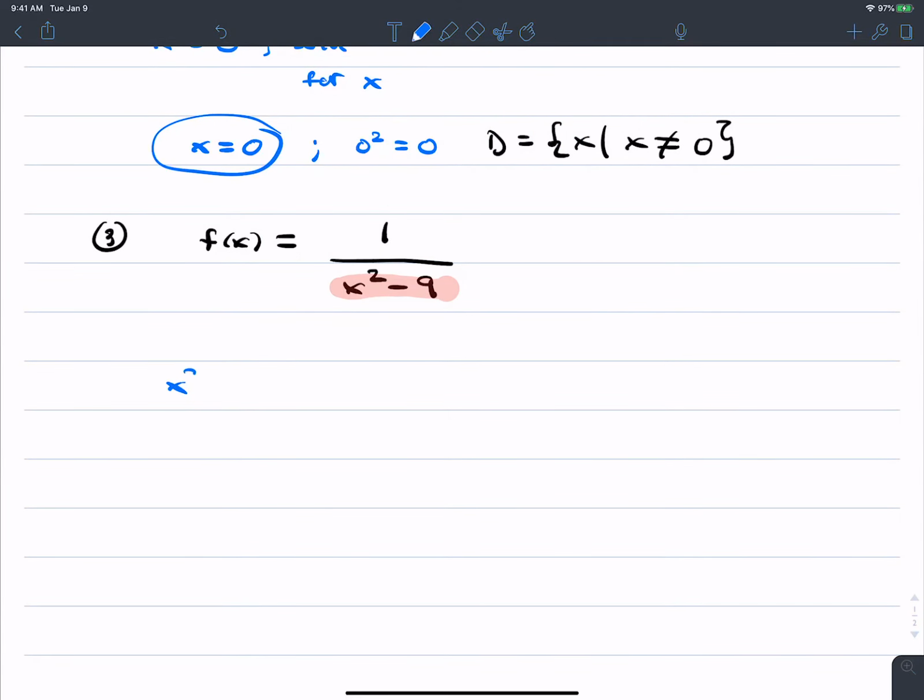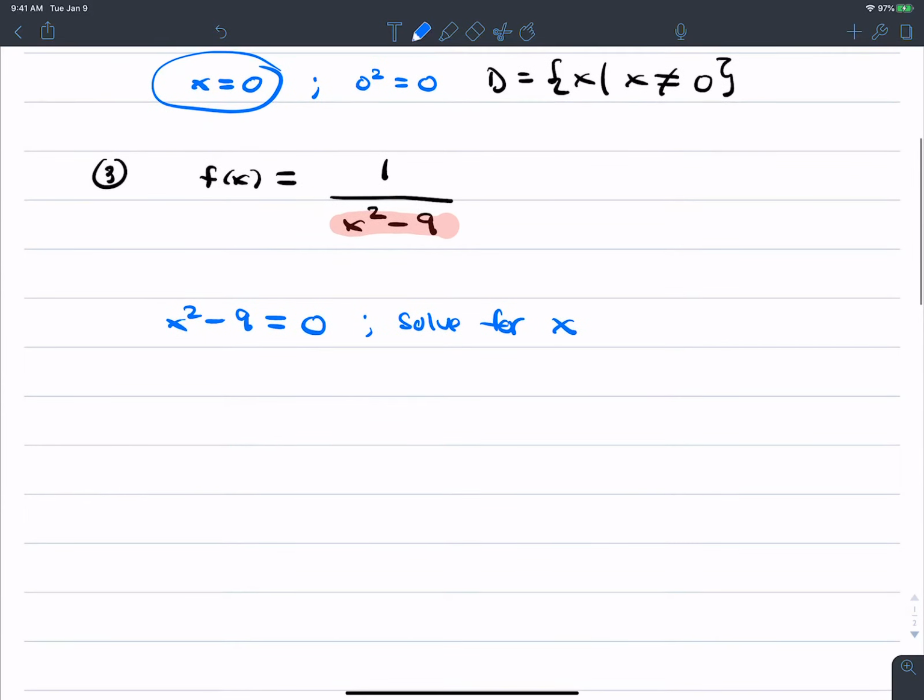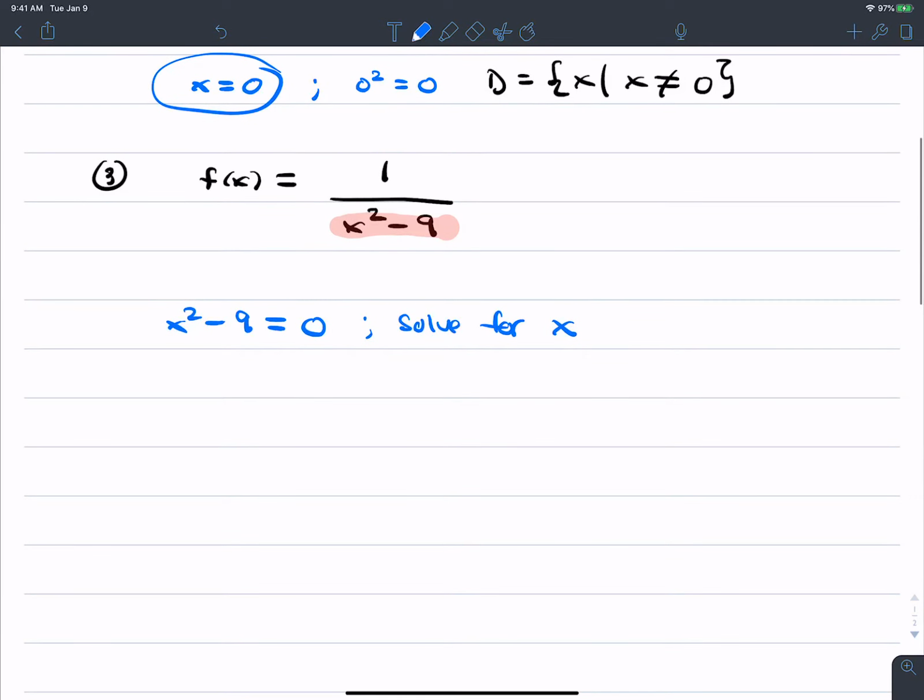So we have x squared minus 9 equals 0. We'll have to solve for x. This is going to give me the location of our rocks, the values we throw out, the values that x can't be, the values that are not in the domain. So we have a couple of ways of solving this. We can factor. We can use the zero product rule as we factor. Or we can actually use techniques in intermediate algebra, which is to add 9 to both sides.